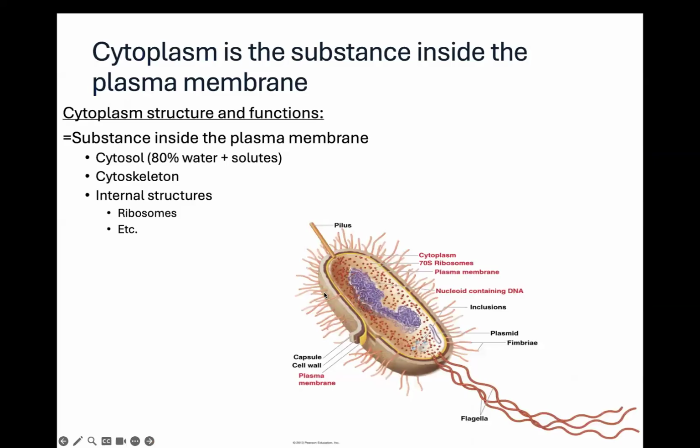Next is the cytoplasm. I would say cytoplasm is just a fancy word for everything inside the cell. So you have the cell membrane, and then inside of the cell is the cytoplasm. Cytoplasm is the watery part, which is called the cytosol, and it also has something called the cytoskeleton. Even though prokaryotes don't really have as complex of a cytoskeleton as eukaryotes, they still have some proteins that help maintain the cell's shape. So the cytoplasm is where all these things are happening.